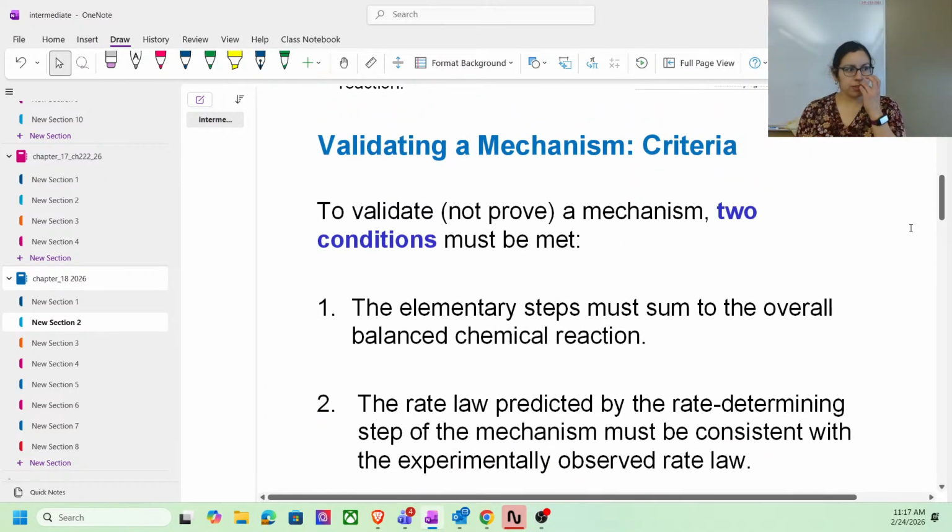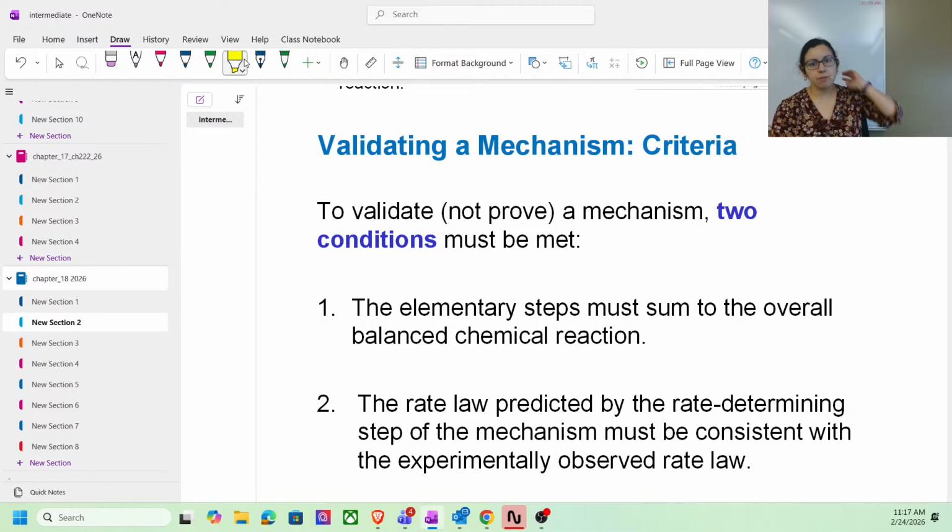And so then this is something that we're going to check too for this chapter. So again, we're just validating at this sense, like trying to prove a mechanism. This is why I was saying this is where you get pretty creative with mechanism studies, right? So then we're not really proving a mechanism. We're just showing that it's consistent with the rate law. But to really prove the mechanism, that's where, again, these isotopic labeling experiments come into play.